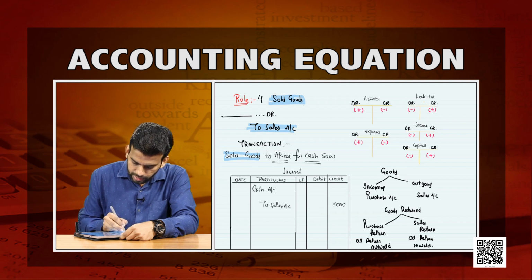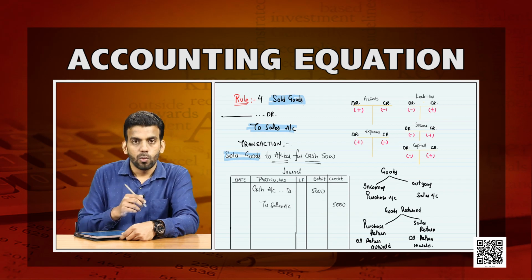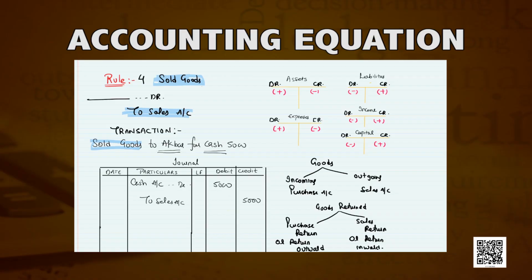Cash account debited. Or in case I wouldn't have written anything, simply sold goods, cash sales, it means the same. Cash account debit to sales. But when only the party's name is there, in that case, party's name would be debited to sales, right? And when cash and party's name both are given, then cash would be the dominating thing. Is it clear? Let's move to the next example.